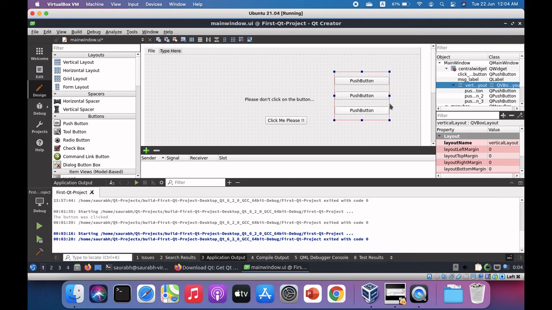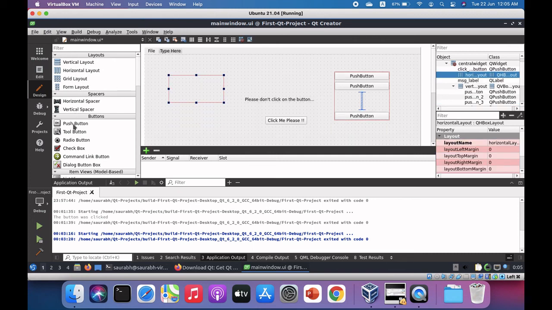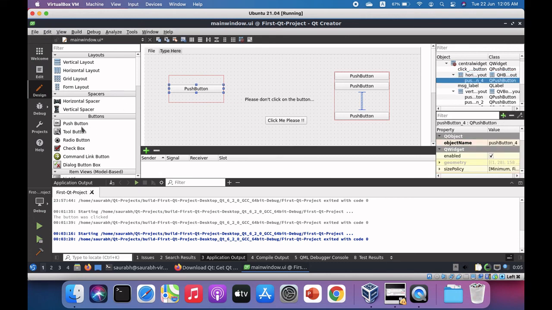By the way, if you want all these buttons to go on top, or you want some spacing, there are some spacers available. Spacers are a kind of dummy widget which are added in this layout. For example, you can add a vertical spacer here. Now this will take up all the space that is there, and only the minimum amount of space is given here. Similarly, you have the horizontal layout. In a horizontal layout, you can keep on adding buttons, and they'll get added horizontally. This is the difference: here it is added vertically, and here it gets added horizontally. You also have a horizontal spacer.